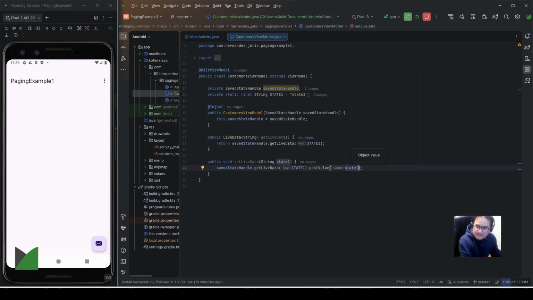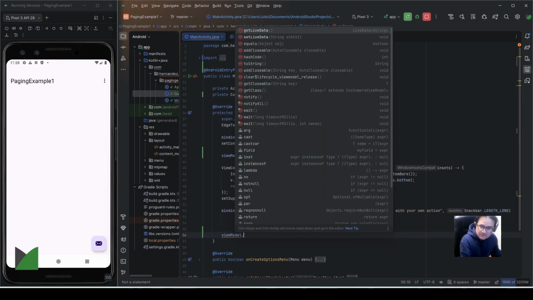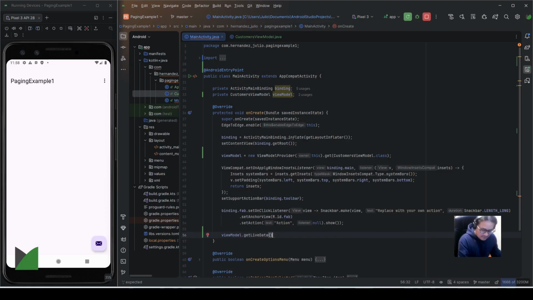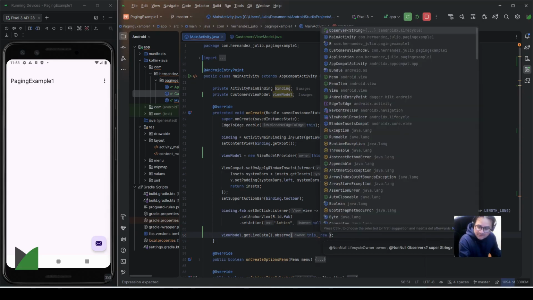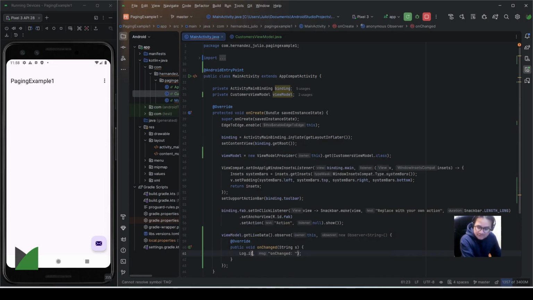I think that for this exercise this is what needs to be done. So here I'm going to observe this change. So view model dot get live data dot observe, and here I need the owner. In this case my owner is this activity, and here I need an observer, and need to log this, and I need a custom tag here, on change, and I need to get the value of this.